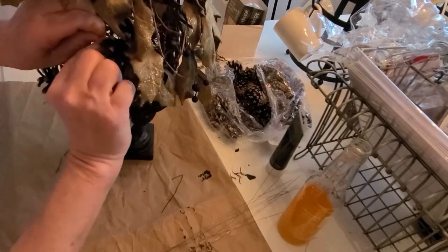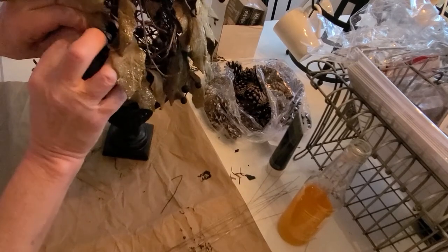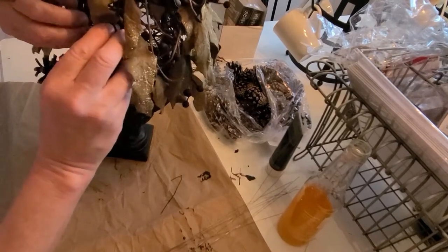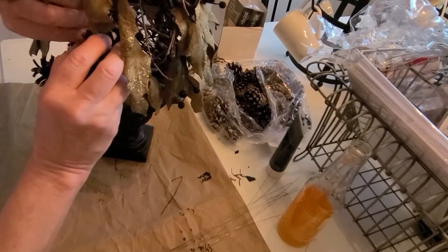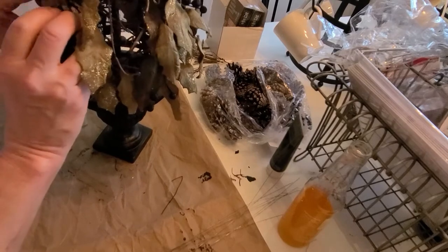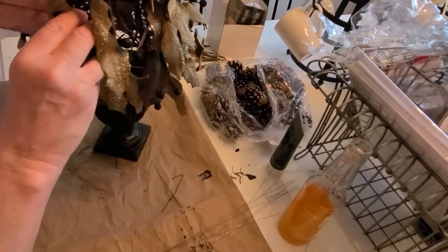Hard to see the wire against all this cage stuff. All right. And it hurts my fingers. It's very unpleasant.